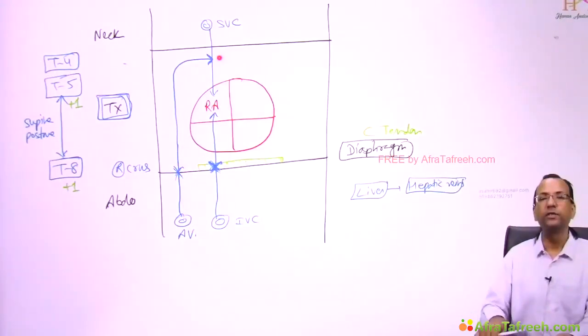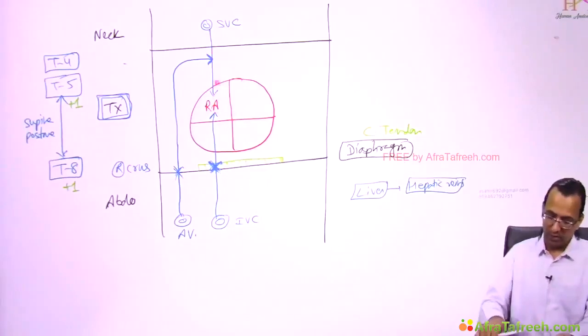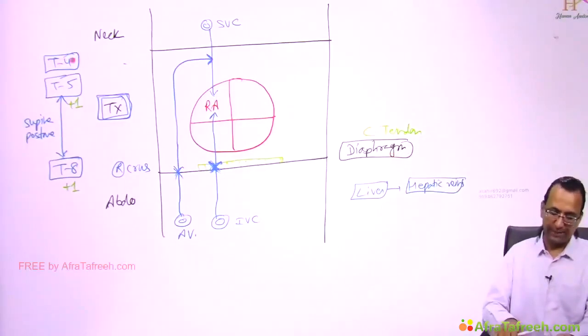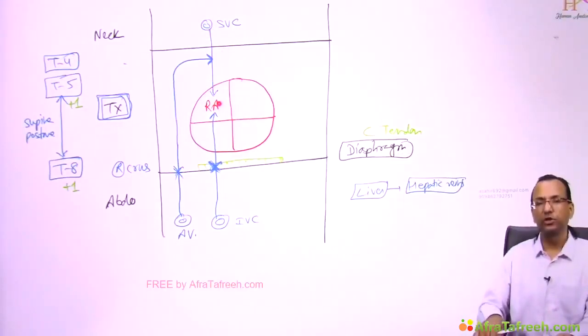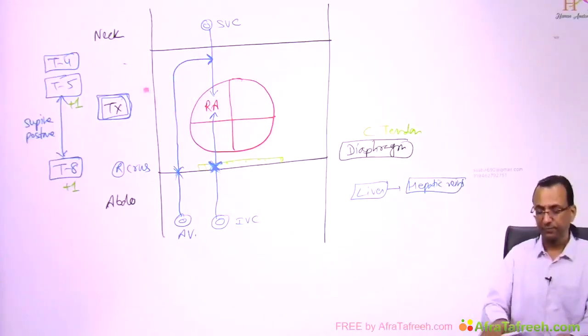Before it drains into the right atrium. Okay, but where? It is one vertebra higher. But where? It is T4 vertebra. You mean to say azygous vein will drain into superior vena cava before superior vena cava drains to right atrium? Yes. So azygous vein will drain to superior vena cava one vertebra higher? Yes. That is T4 vertebra? Yes. And when the superior vena cava enters right atrium? T5 vertebra.